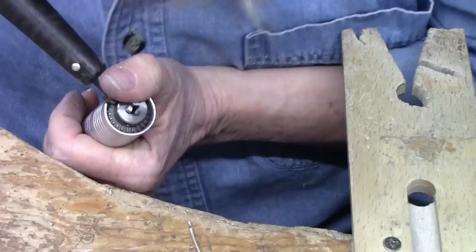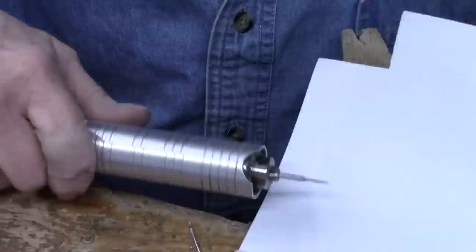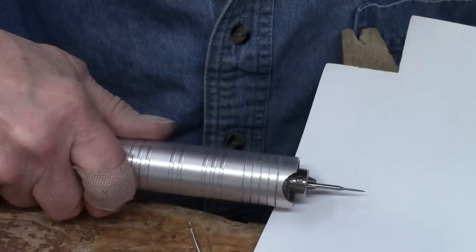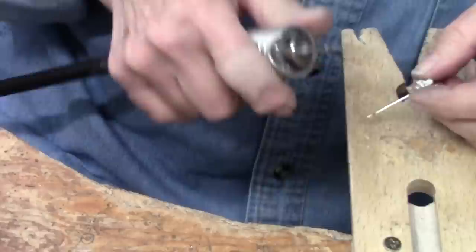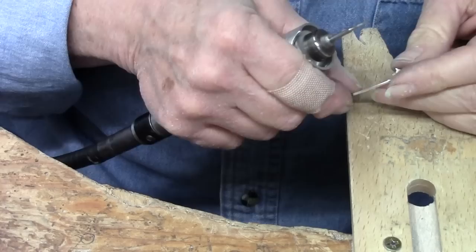Okay, so this is important. This is a tool I use all the time, and it's called a Kraus burr. I think it's K-R-A-U-S. I'm showing it to you here. It's a skinny, really sharp, tapered file. And because I'm not an engraver, you know, I mean with engraving tools and all that, I tend to use a Kraus burr for when I need to engrave a line into something. That's what I'm doing here. I decided that I wanted to put a line down the middle of each of those petals.